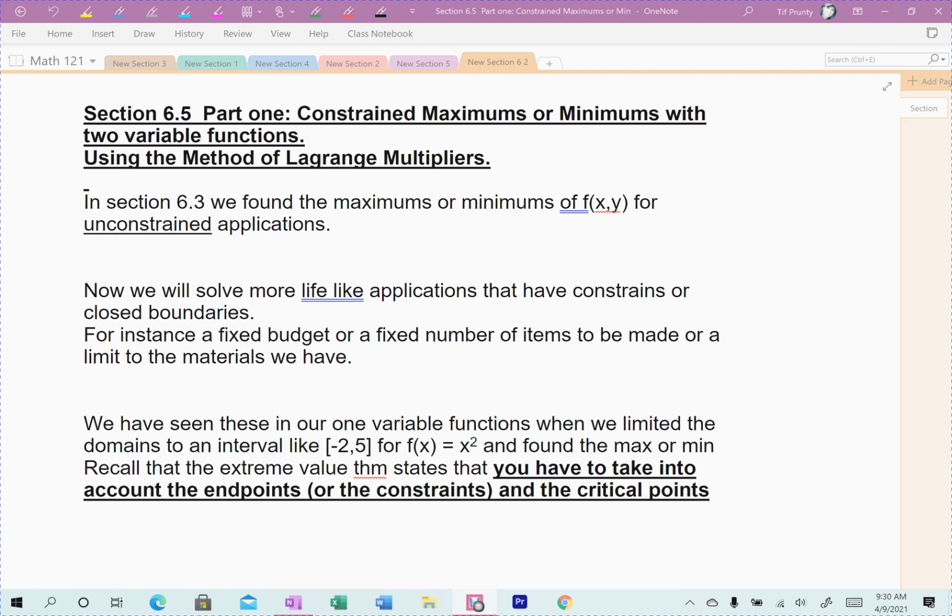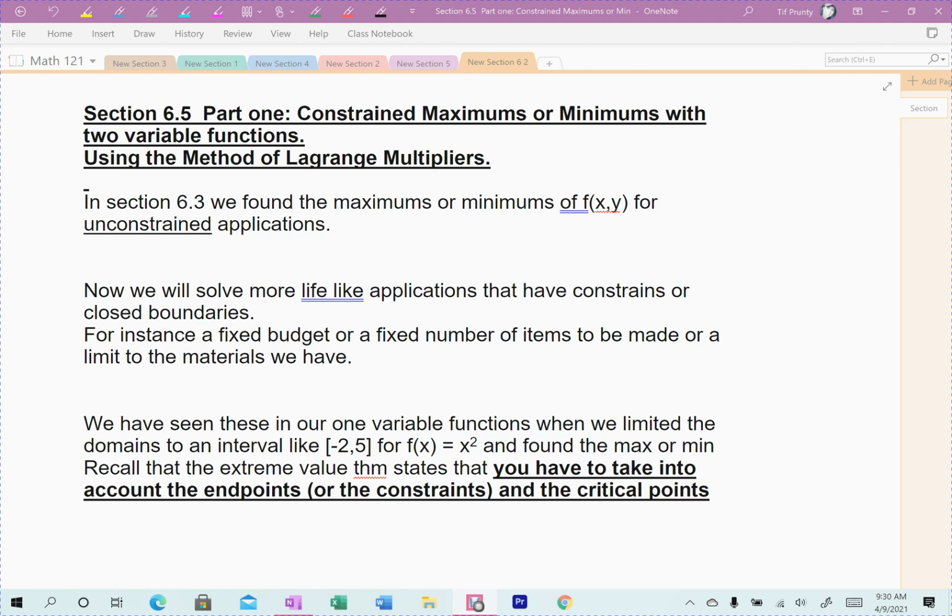That was the second derivative test, where we find one critical value on our domain. If it's concave up, it's the minimum. If it's concave down, it's the maximum, right? We use concavity to test which one we get. Well, in multivariable functions, we have something similar to that. The first example, which we did in 6.3, would be the open case, right?